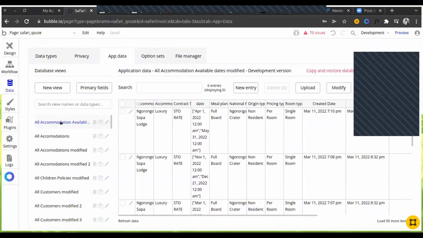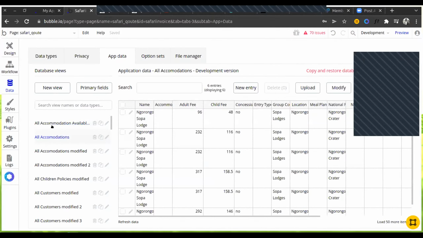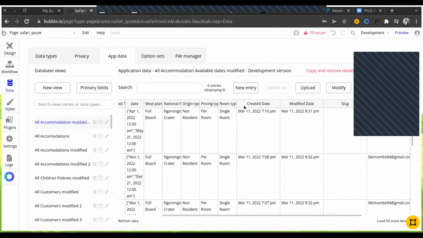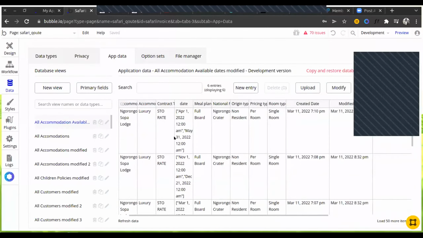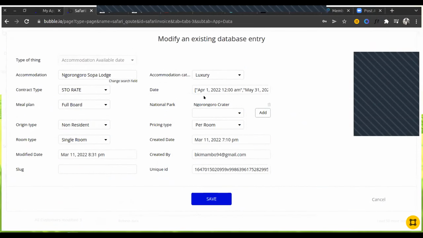I had 2 databases: the accommodation, and then the other one, accommodation availability. Within my accommodation, it's where I'm saving the national park, a list of national parks.